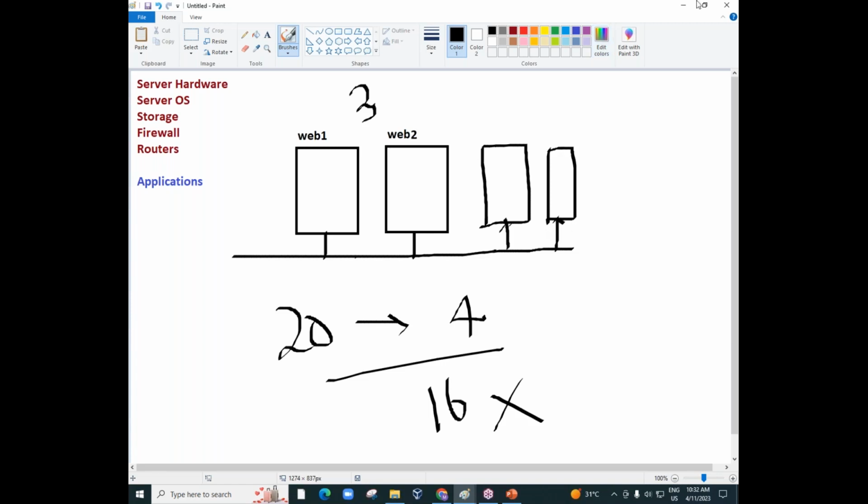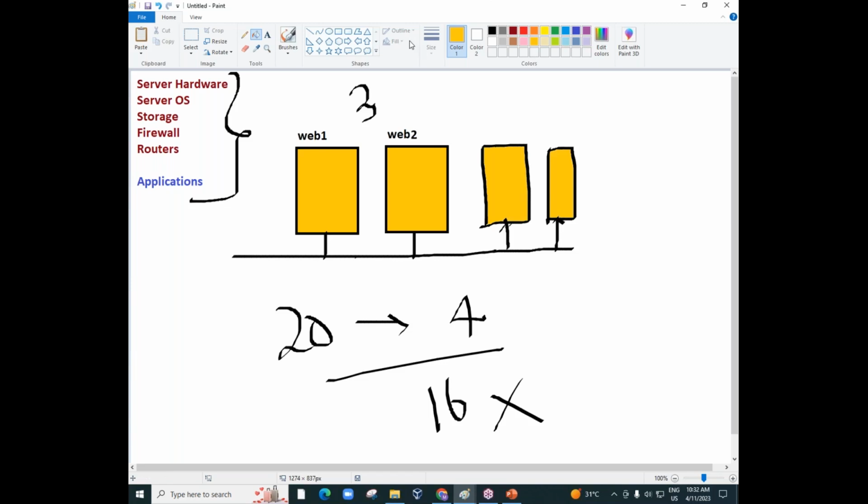So what we do in cloud, friends, is we simply run our applications on top of servers taken from a cloud provider, and we pay according to our usage. Right now, suppose the requirement is only for 2 servers. So we are paying money only for 2 servers. But suppose after some days, your requirement is 3 servers. Now you are paying money for 3 servers. If it is 4, you are paying money for 4.